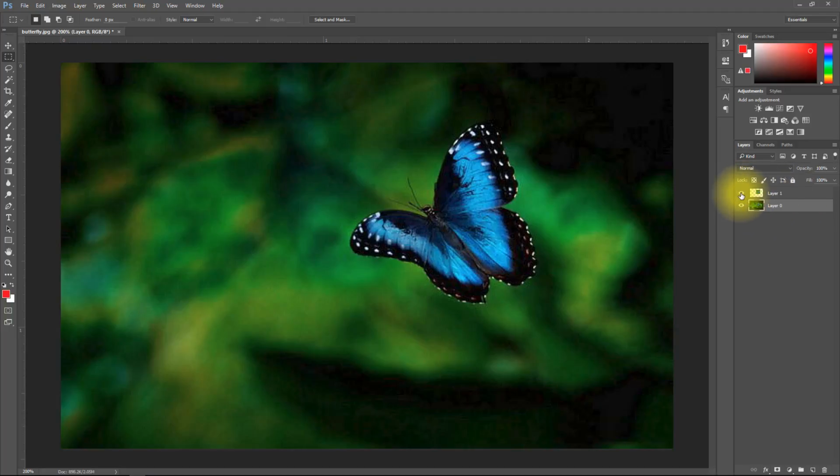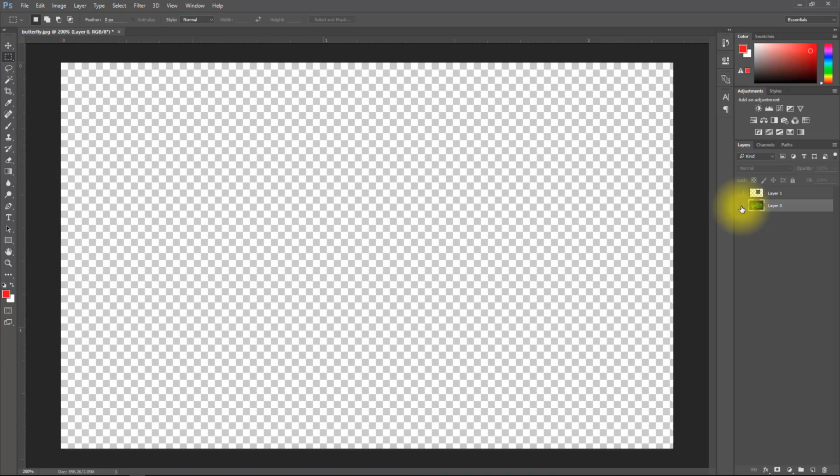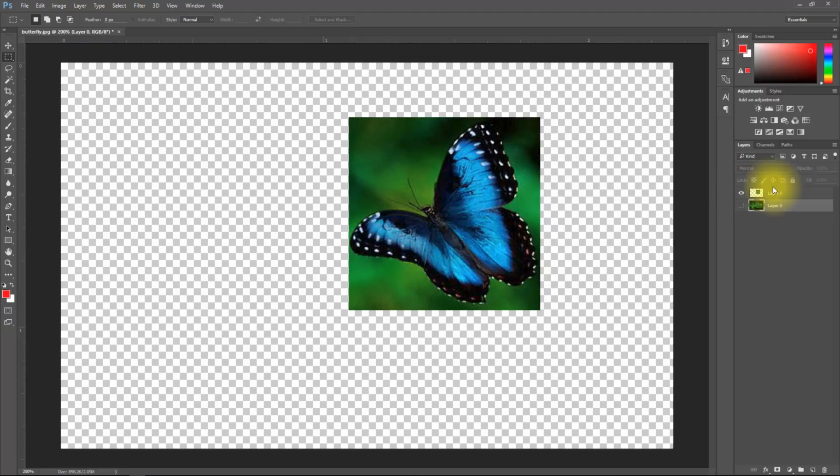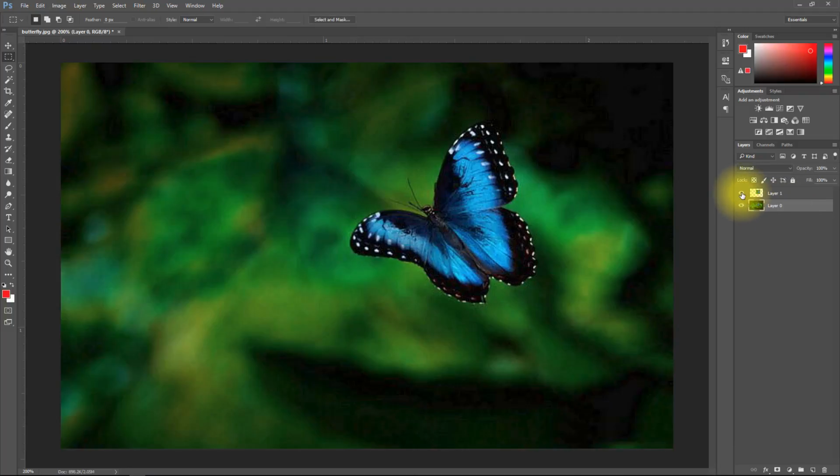If I simply turn the visibility off on layer 1, and turn the visibility off on layer 0, I've got nothing. If I turn the visibility on layer 1, I can still see it, although it is not active. If I come over here and click on it, now it's highlighted, it's active. So what I want to do is make sure that layer 0 is my active layer, and in order to do anything to it, it does need to be visible. So we've got layer 0 right here, active, and it is visible. We can turn the visibility off on layer 1, doesn't matter. You can't tell because it's laid exactly over the top.